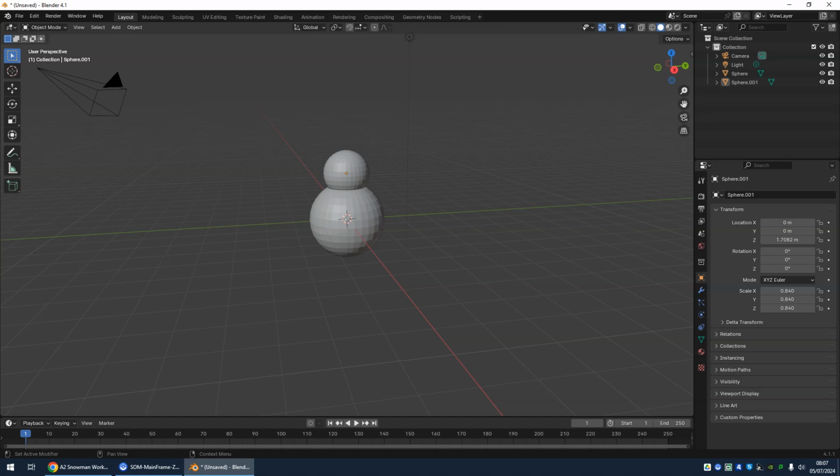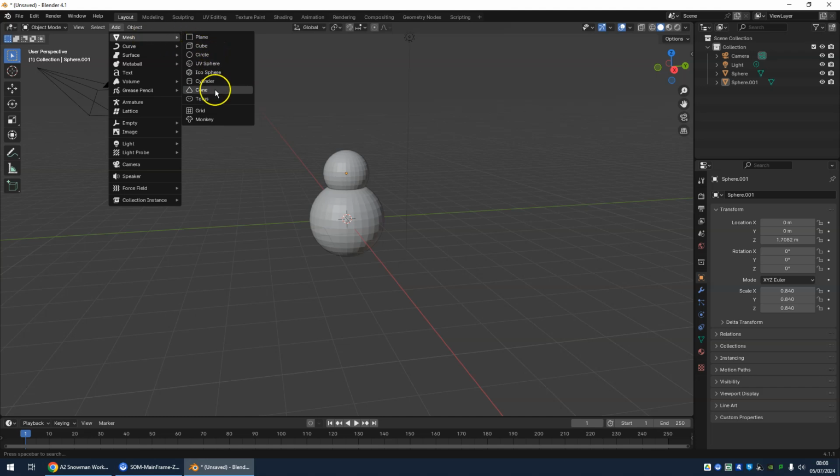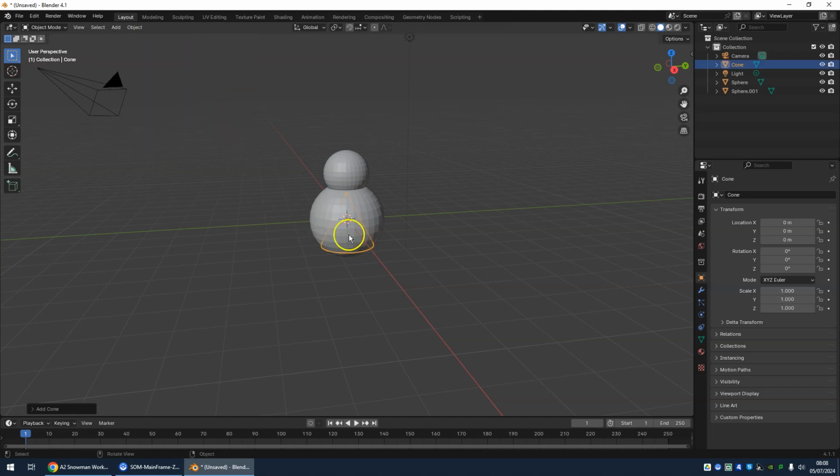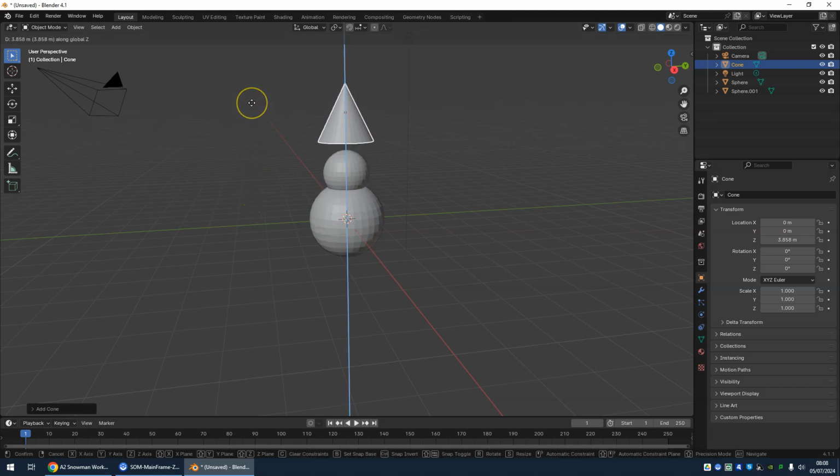Okay, let's have a look at the worksheets. So yep, I deleted the cube, add 2 spheres to form the head and the body of the snowman, did that. Select one sphere, move it above the other, we did that. Could have used the move tool again, so could have used this tool up here to do that, but I prefer using G and then pressing Z. It's easier. Scaled it, yep, did that. Okay, we're going to add a nose. Here we go. So we're going to go Add, Mesh, and we're going to use a cone. And again, it's in the middle. We're going to go G and Z, and I'm going up.